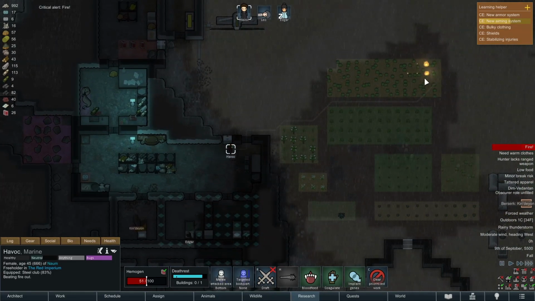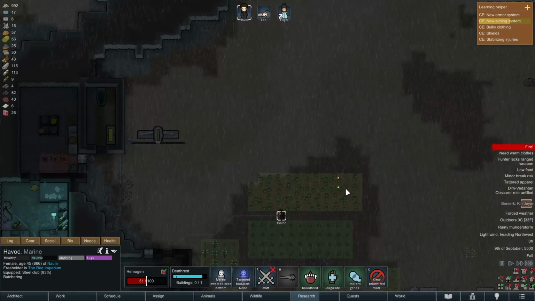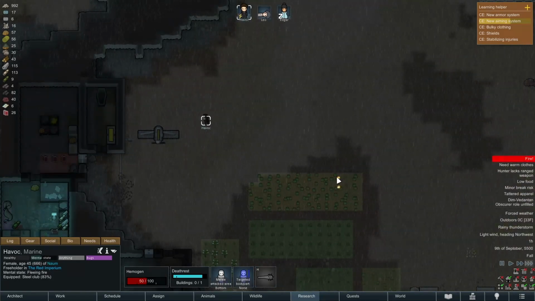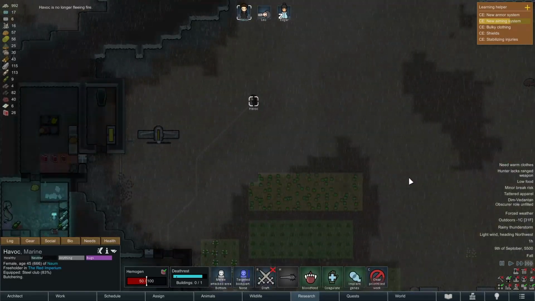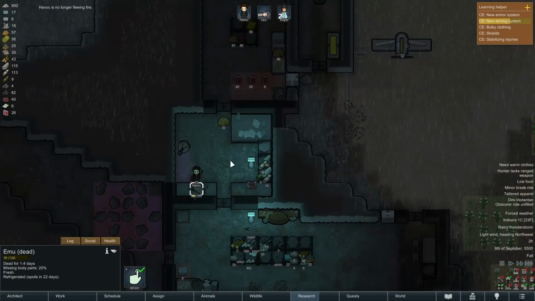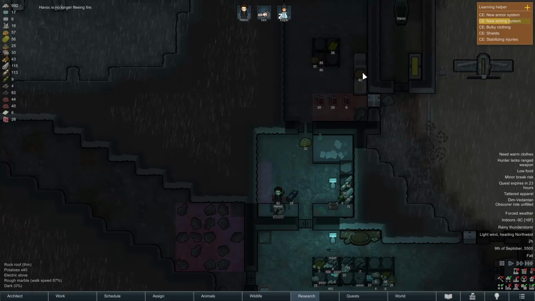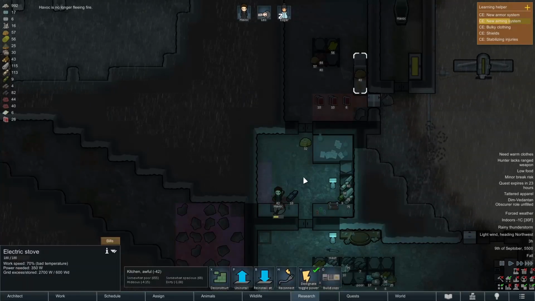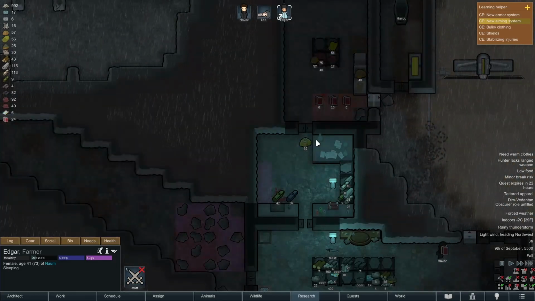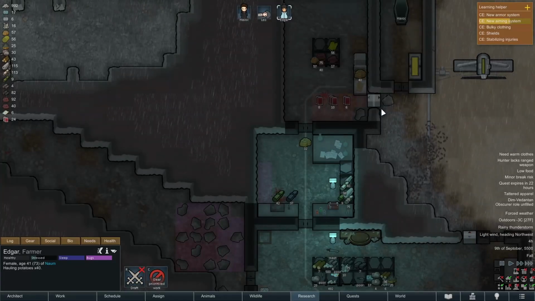Yeah, no, extinguish the fire. We don't want the rice to reset completely. Come on. I know, you're not fire friendly. Okay. It's raining though. There we go, it's gone. Okay, yeah. Do a little of this. Just get a little meat. Perfect. Edgar, what are your needs? You're fine. Okay. You're going to prioritize cooking at the stove.